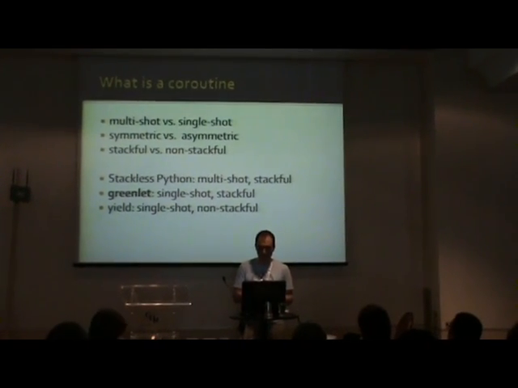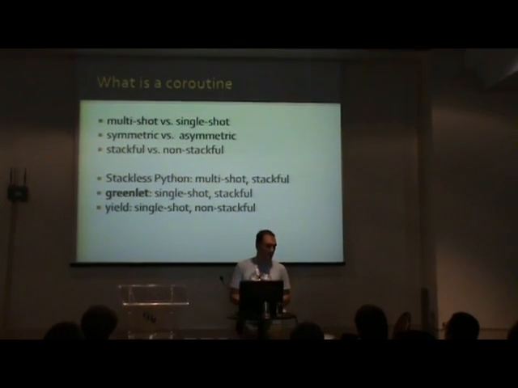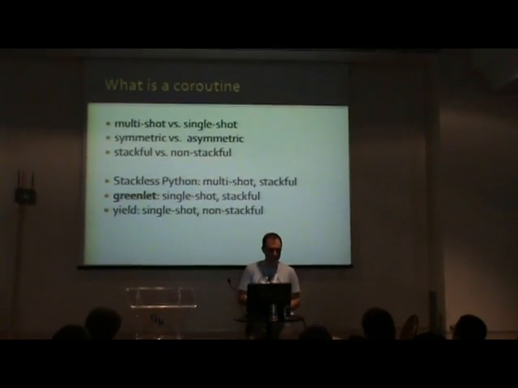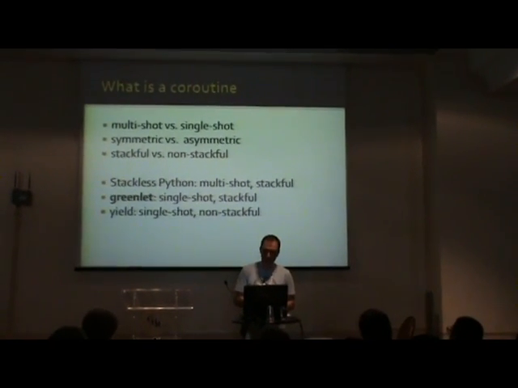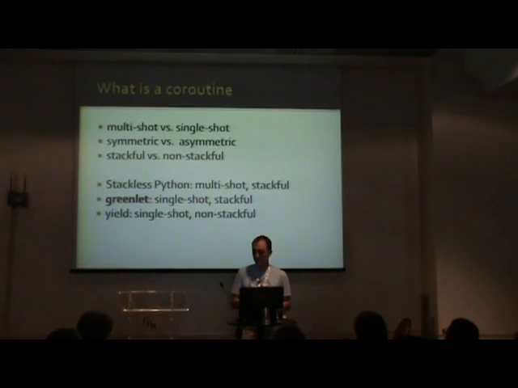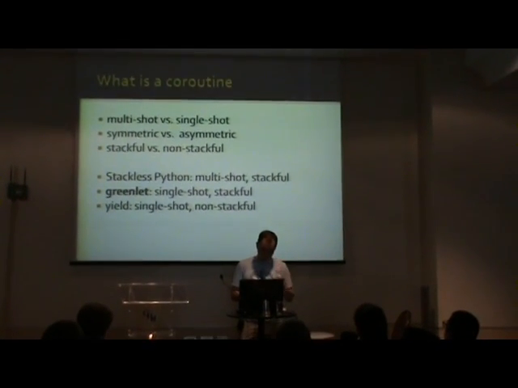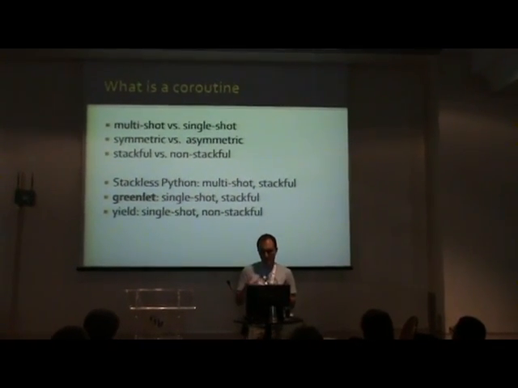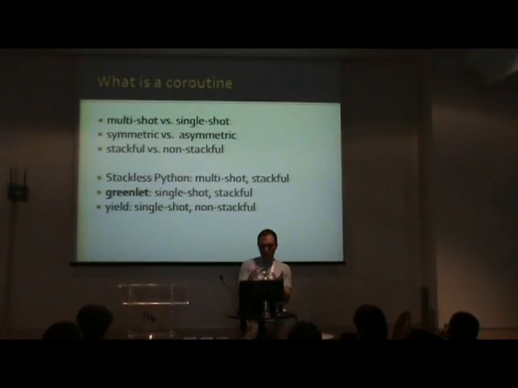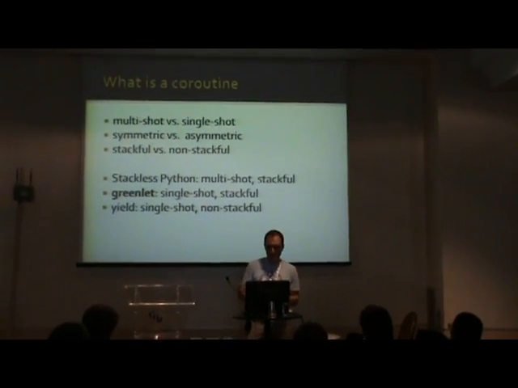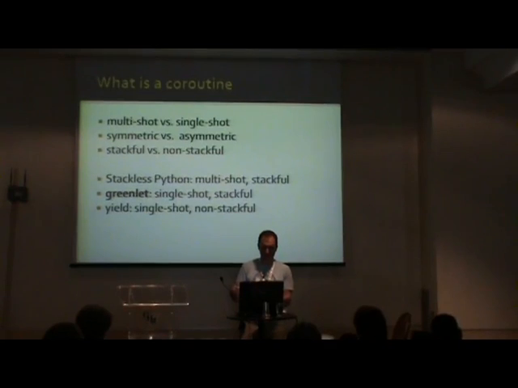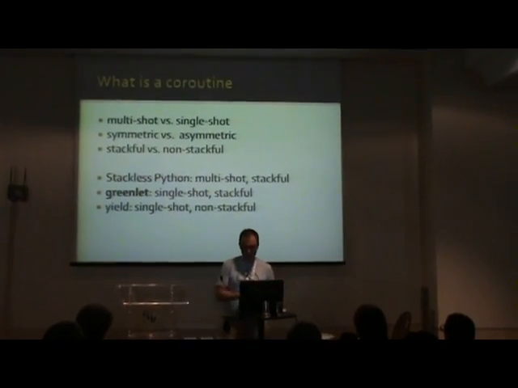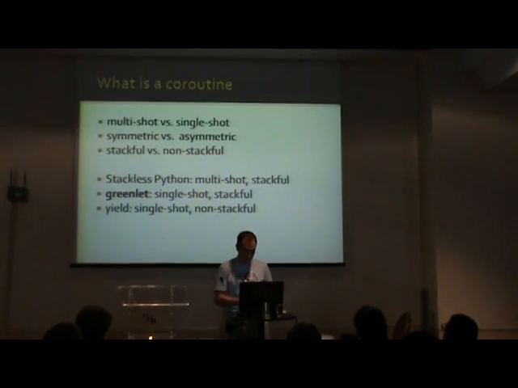But what is a coroutine? If you look at Wikipedia, the definition is a subroutine that can be paused and resumed. But that definition is kind of broad. Even in the Python world, there are three very different implementations of coroutines. For example, multi-shot coroutines are the kind of coroutines that you can pause and resume, but then resume from the same point multiple times. You can even pickle the coroutine and then unpickle it on a different machine and resume there on several machines. Stackless Python has those kinds of coroutines.